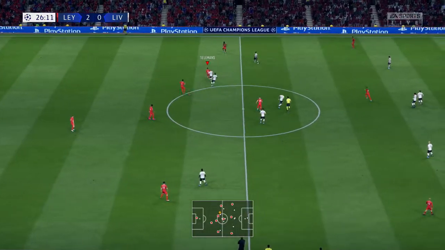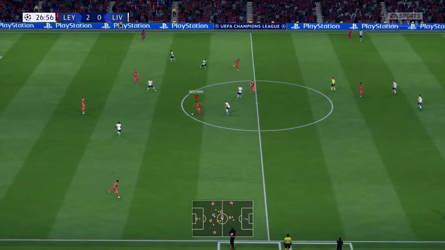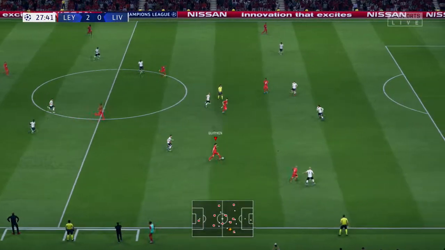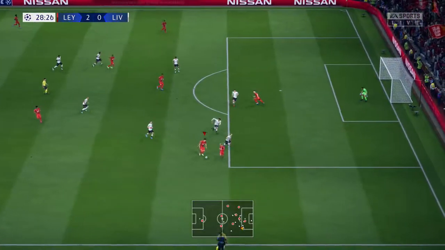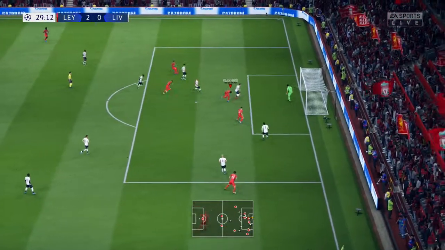Here's Woody. What a journey we've been on as well, Woody. Signed him from his boyhood club, Middlesbrough, as a 16, 17-year-old young man. And he's turned into one of the best defenders in the world. Speaking of one of the best defenders in the world, here's Robbie Q, another one who we bought in the first episode. And it's a great ball in.